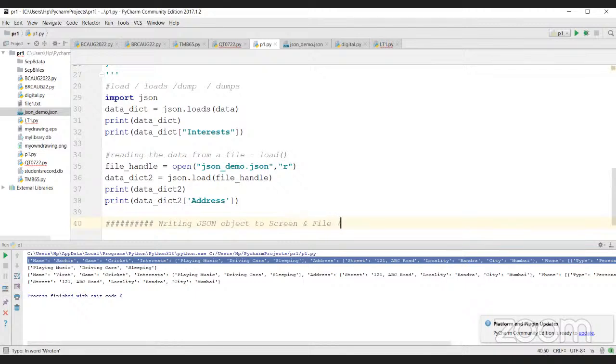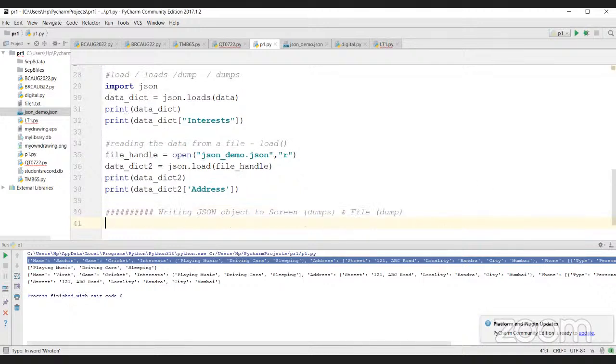For a file you have to say dump, and when you say screen, on the computer screen, you say dumps.